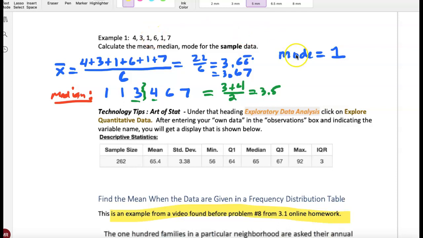Out of this data set, the value that occurs the most is 1, hence that's the mode. The median you determine by lining it up and then finding the middle value. What number is in between 3 and 4? That would be 3.5. That's the median. Now remember, the median is the 50th percentile, and there's slightly different definitions for percentiles, but we'll use our ArtaStat Technologies answer as the answer to use as being correct, unless you're doing it by hand, and that may produce a different value, but that still would be correct in your analysis.